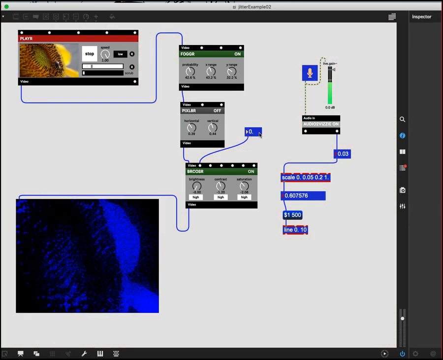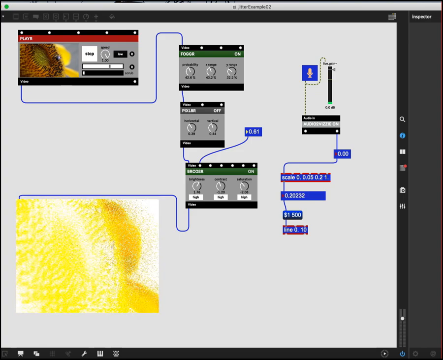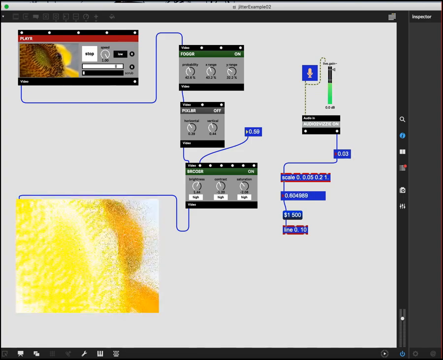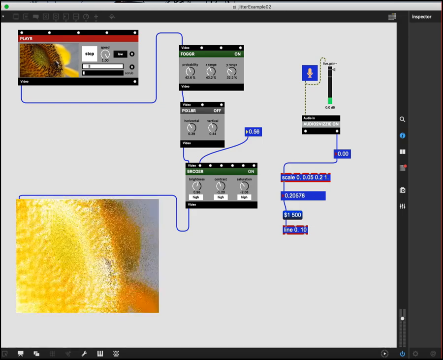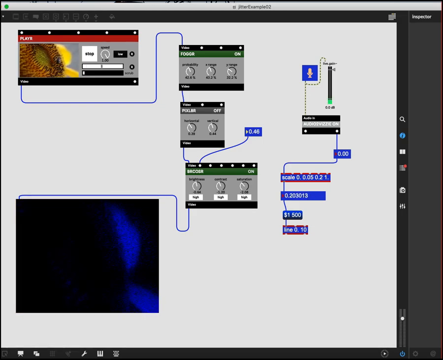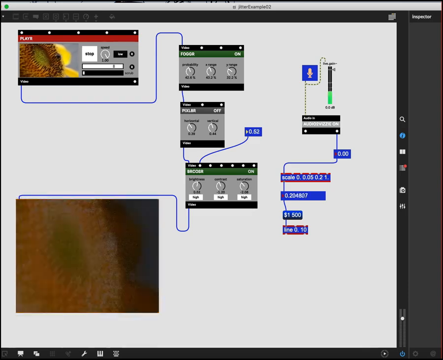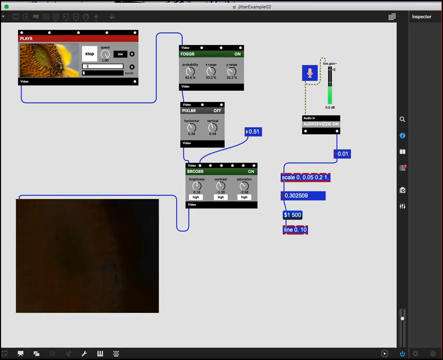You'll notice, as I am, that when you're using a lot of jitter, your computer starts to slow down. Yeah, so there's our sort of brightness range there. A very small amount, between like, this actual control has a much wider range of values.